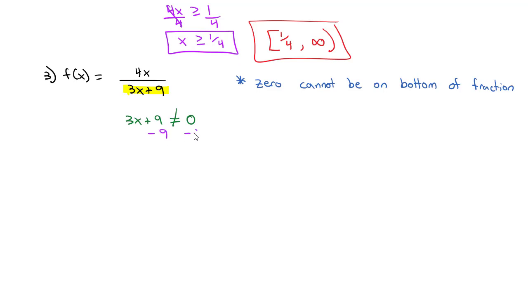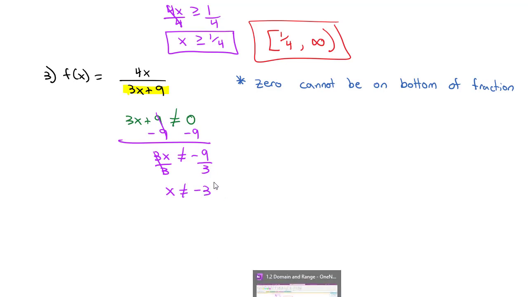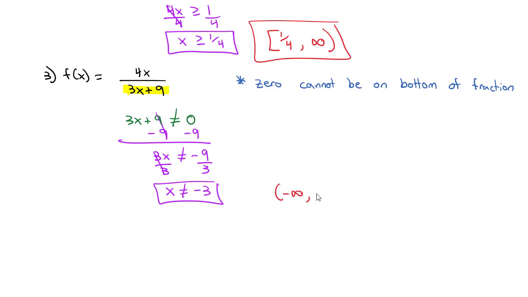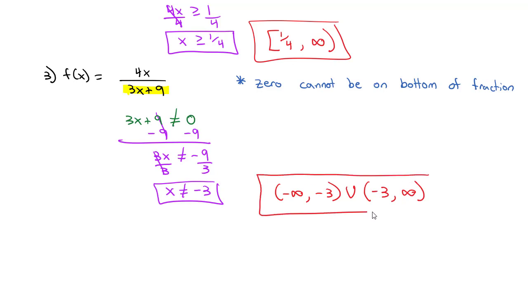And I can solve this by subtracting 9 from both sides, meaning 3x cannot be -9, and dividing both sides by 3, x cannot be -3. Now, if we were to put this in interval notation, we'd be good with any number all the way down to negative infinity, all the way up to -3, but we can't be -3. So we'll do a curved bracket for -3. Then we'll do the union to represent a second part, and we can pick up just after -3 all the way up to infinity. And notice this interval notation includes every number except for when our x is equal to -3.